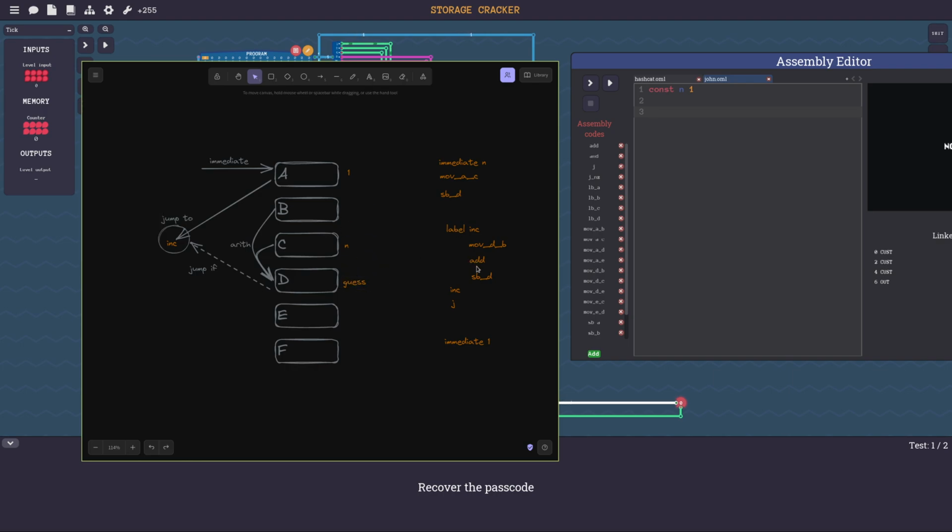So at the end of a loop iteration, we have a guess here, and this is gonna be previous guess, right? So if I now do immediate 1 and I put it into C, which I do need to do anyways, move A to C, I no longer have N. I'll have my 1 in here.